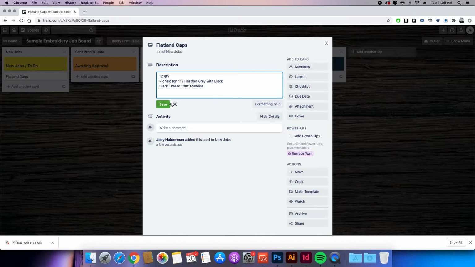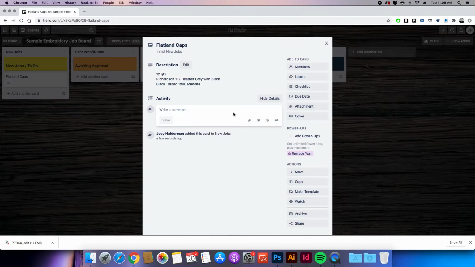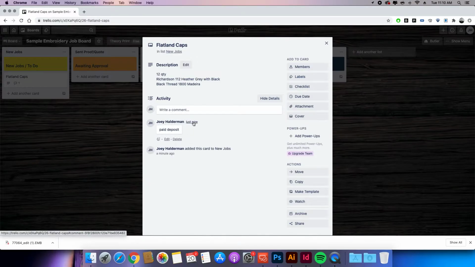can do it. Another great thing, you can add a comment. So if maybe you have your customers pay deposits, you could list that here, and that'll tell you the date that they paid that deposit on. Right there it says just now, but that would change depending on the day they had paid it. So it's great because you can look back on orders and see the timing of things.